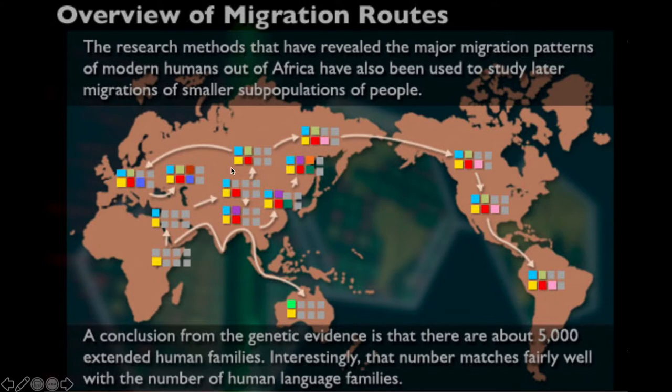So remember that this overview of the migration route that our African family have taken was a result of different studies, no, of the human subpopulations of different peoples in the world. By taking DNA samples from different races, or what we call race, or different human groups or populations of people, we have created this map of how we have colonized the entirety of the map, no? So as we have mentioned earlier, scientists use particular genetic markers to identify the very small genetic differences among human populations throughout the world to reconstruct this migration path.